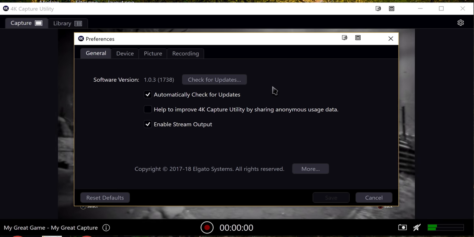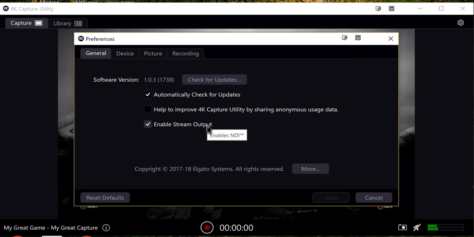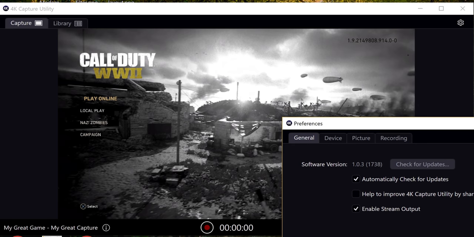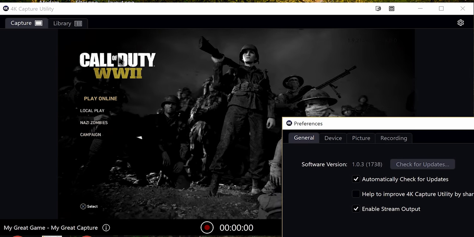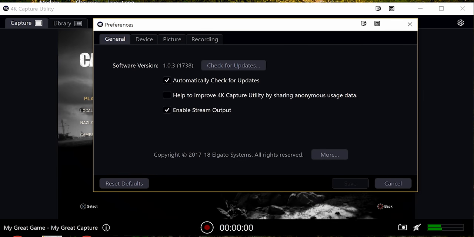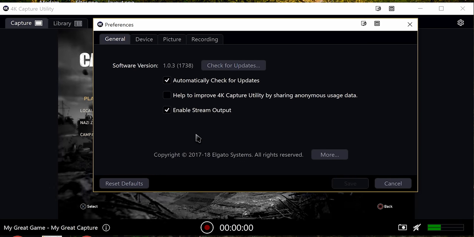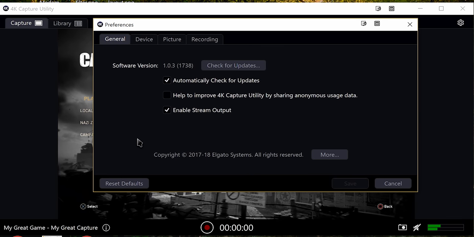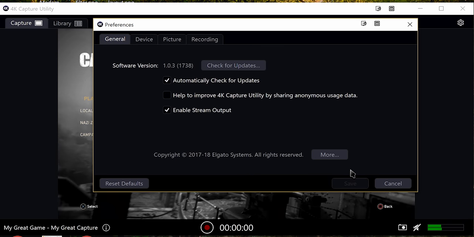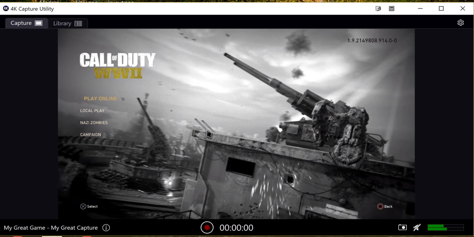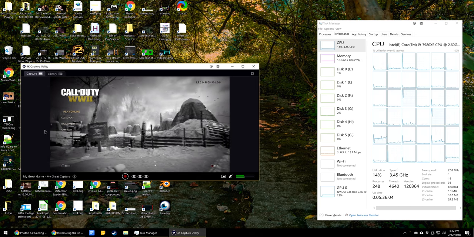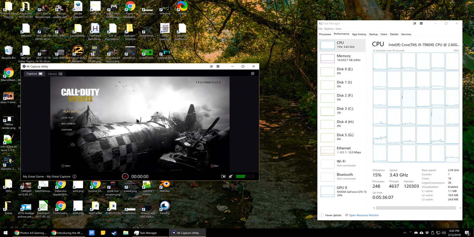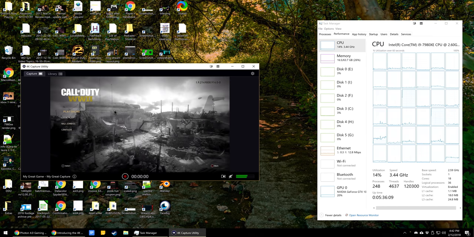They have this hidden and unchecked by default because this will require a huge amount of resources in order to work, because not only do you need the graphics power to record, presumably with NVENC or AMD's graphics card in the 4K capture utility software, but then it's sending an NDI signal through your computer to OBS, and then you need OBS to be able to compress the footage as well. But if you check that and hit save, then it is sending out this view via NDI. Now you're able to record and do as you wish, start and stop recording from the 4K capture utility, and it's still, no matter what, as long as this program is open, sending an NDI signal.